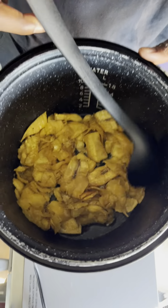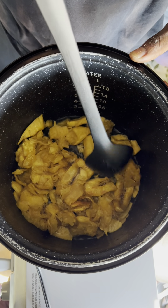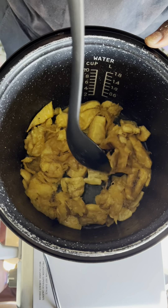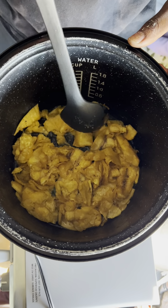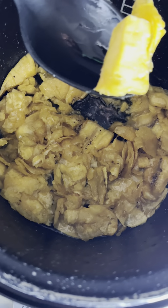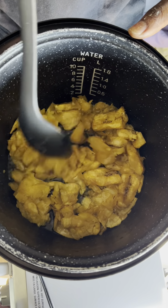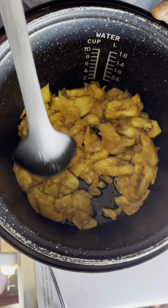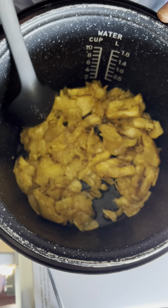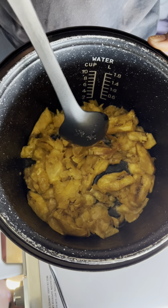I noticed that the pot wasn't getting very hot and I prematurely put in what I tried to make as plantain chips. You know, like at a Waffle House where they shred the potatoes and make hash browns — I was trying to do that with the plantain but it wasn't working out. So I just got tired of it, and that's why you see these big chunks. The oil soaked in a lot more than it should have because you cannot put food in oil that's not burning hot — it's going to just soak in. This is going to be a very oily chip.